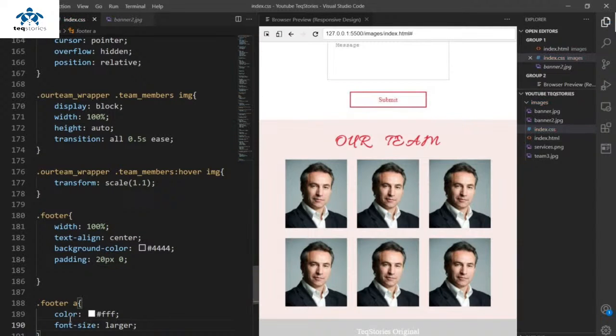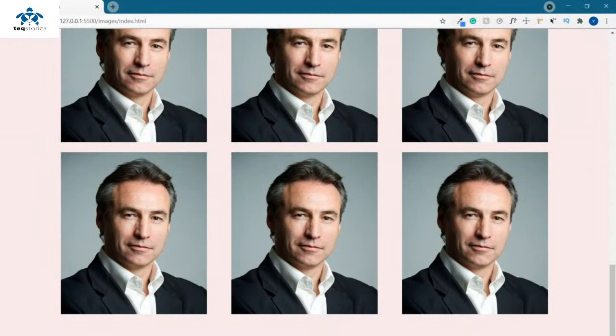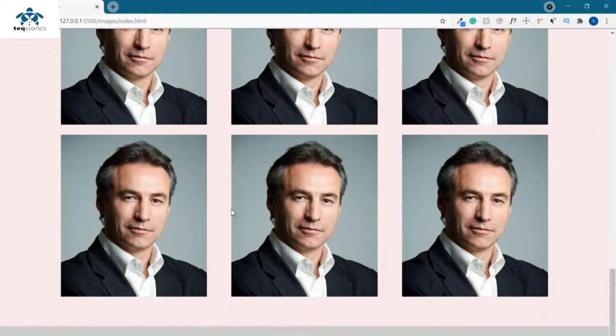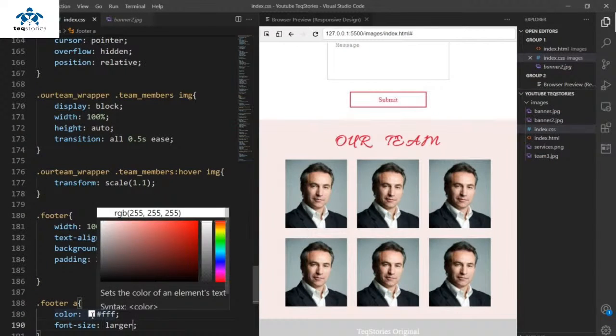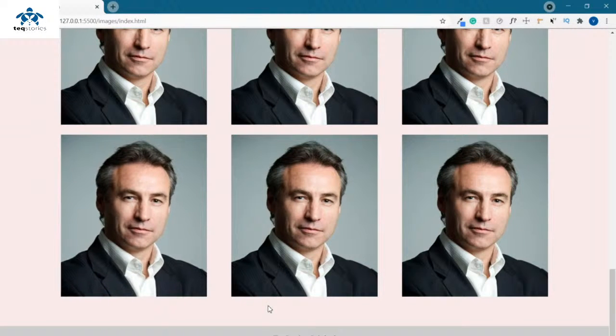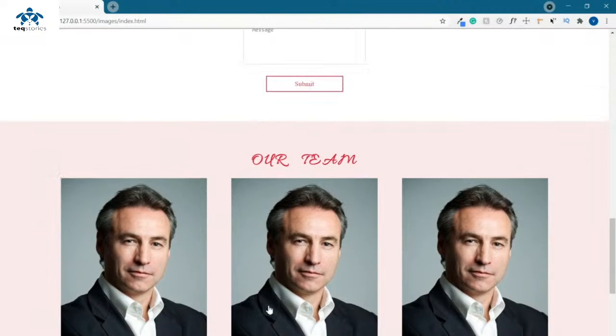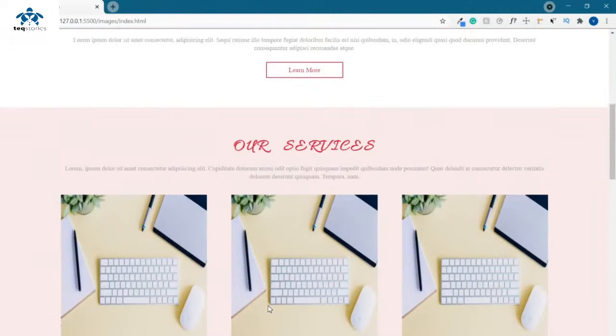Okay, so try saving this, and the font size got a little bit larger, and we're getting the things up over here perfectly fine. And as soon as we are refreshing, we are getting the things. We can change the color a little bit so we can see what we are actually getting. Teqstories original, and you can see all the items got aligned up, and everything is looking perfectly fine.